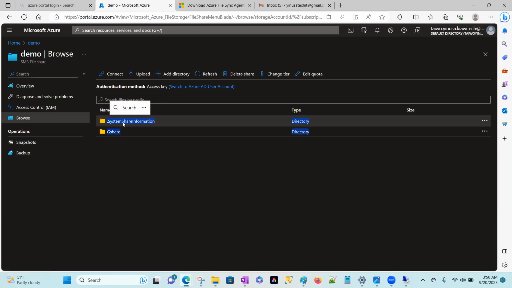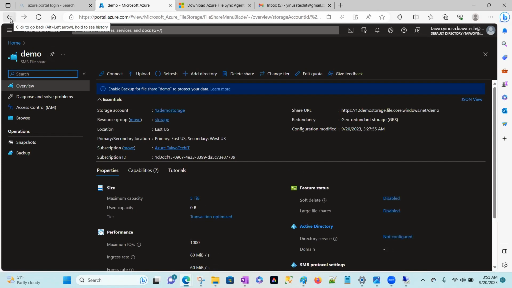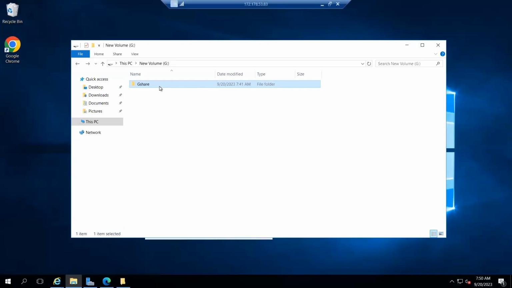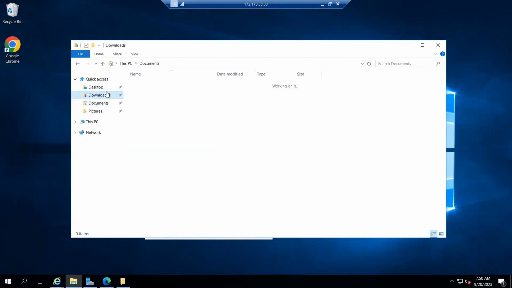Come here. Nothing inside. Okay, so let's go ahead and put something inside this from here. Let's try and put something inside. What can we put inside? Let me go to this document. I don't have a document. Okay.